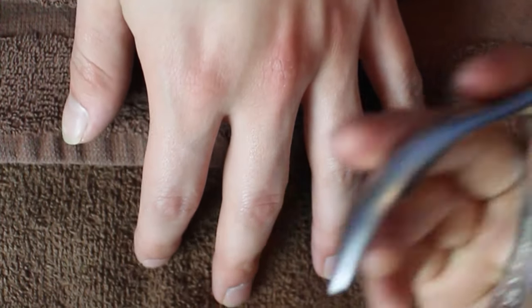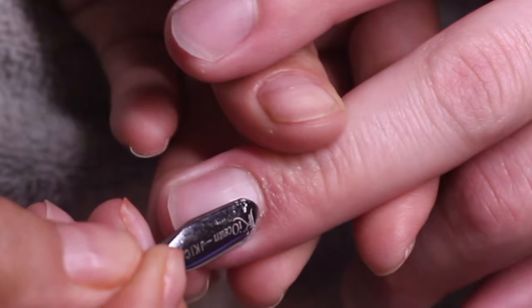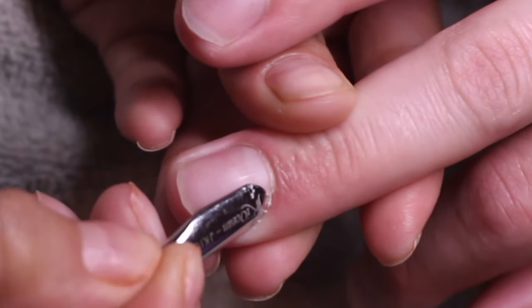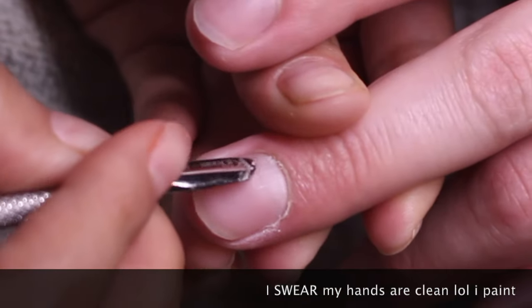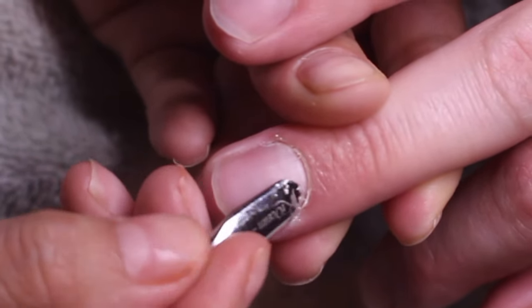So when it comes to how to use these, do you always want to push back the cuticles first? Because you're scraping it off the nail bed. Since it's really sticky, it grows out. Try to get a good pusher. This one comes to like a point. Oh my god, my nails are so dirty. I just noticed that. And honestly, that is good enough.